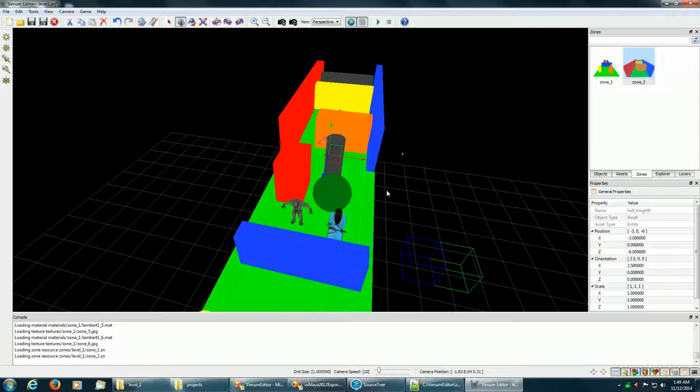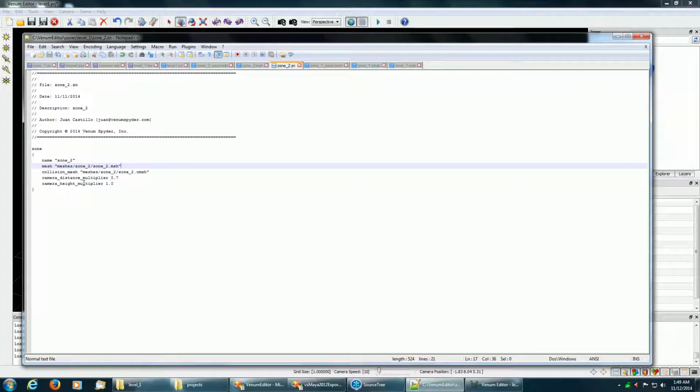So essentially the artist can control what they want loaded, when they want it to be loaded, and they can also decide what to unload. That way it relieves the programmer from having to be involved when they need something changed. They can just go in and change it via a text file. And let's see what else.